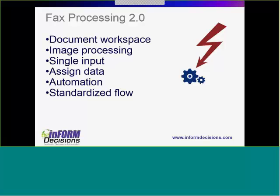The goal really is to intercept that fax digitally, keep it that way, and give you the tools that will let you organize, process and split or merge fax pages together, process the fax to improve the quality, so remove speckles, borders, streaks, really get a high quality image that you can use as a document throughout your organization. And the real goal is to create a single flow of information into the organization so you can standardize and automate the flow of those documents and use it for other purposes as well.